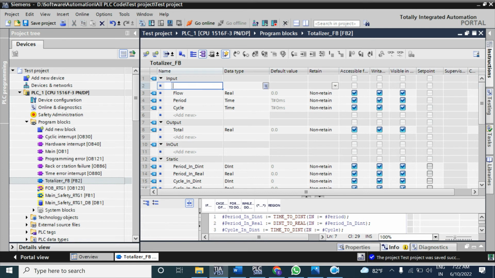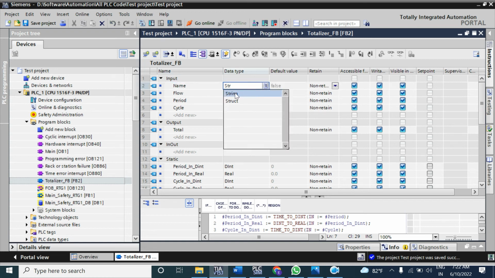To give a name to this flow meter, we can use another input as a string, which will not be used for calculation, but just for name and description purpose. So I am giving a String of 50 to give a name.